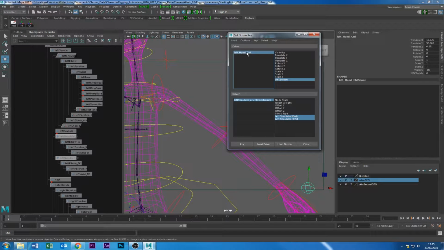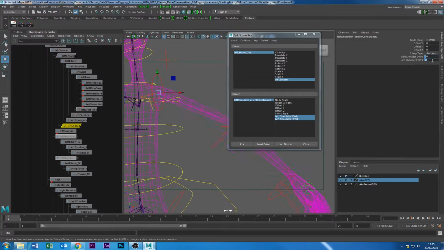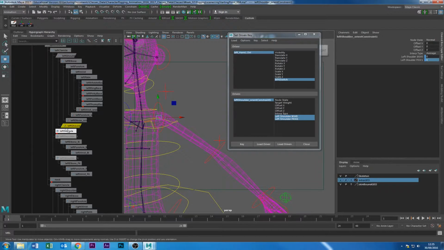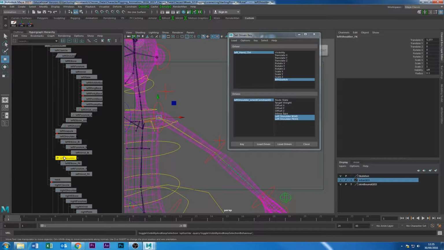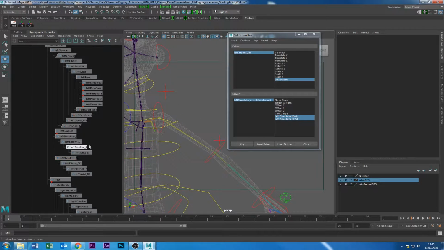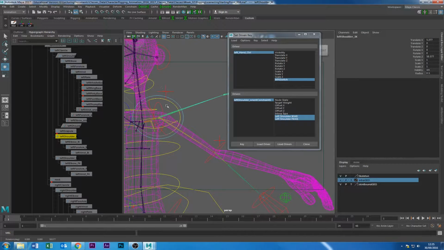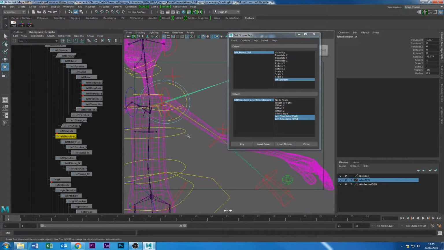Now if I take this guy and put it all the way back to 10, it will be the opposite here. So now this will be 0 and this will be 1. Okay. And I go and say key. So now let me press H and press H. When I'm in IK mode, for example, IK, don't worry about this because I haven't connected the other one.